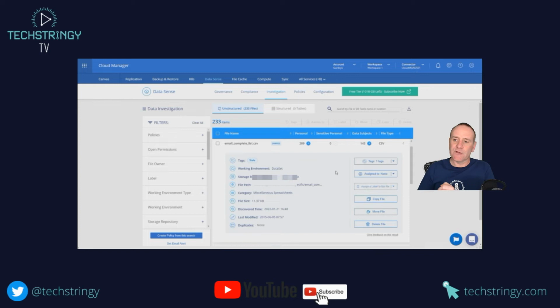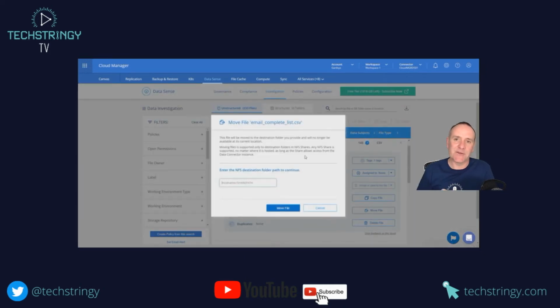You'll also see that we've got some file actions that we can take, kind of standard file actions. So for example, we could choose a file that's not been accessed for 6 years. We could choose to delete that file. Or we could choose perhaps to copy that file to another location so that somebody could then take a look at those files in this alternate location before we decided what to do with it.